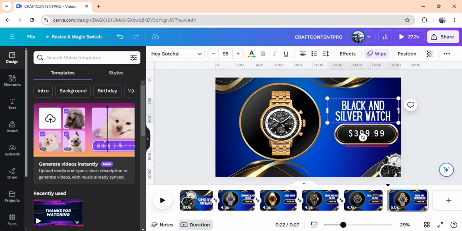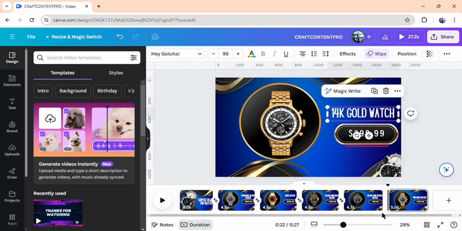Now we're going to adjust the text of this one. Now we're going to add the transition match and move.